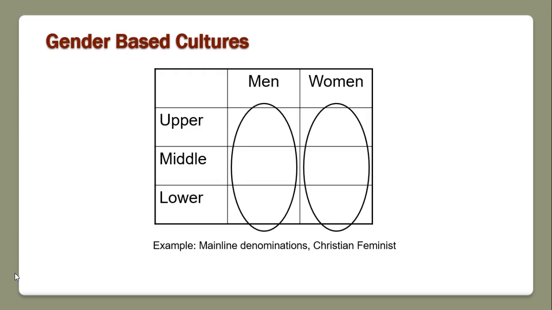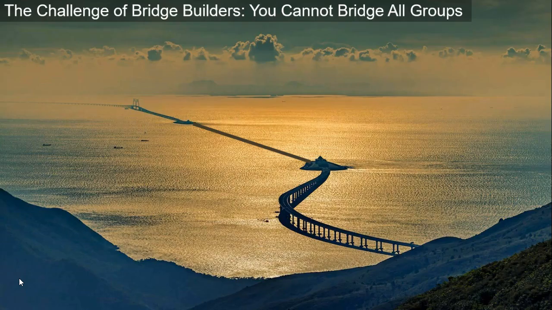Now, the big challenge that we have is that you can't bridge to all groups. This is just a part of the fallen world. Now, we can create these theories in academia where we're going to be the perfect organization that is perfectly just across race, class, and gender and all other dimensions. But the reality is, because we live in a fallen world, we have limitations. And part of what I'm going to try to do is to help explain some of what that looks like on the ground and some of what you can do.